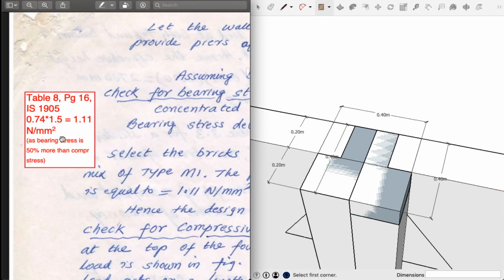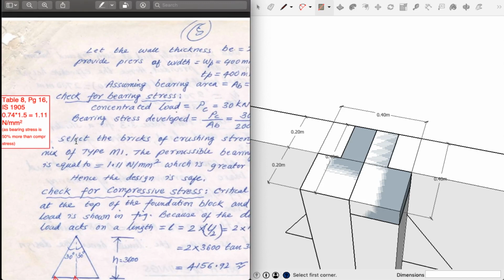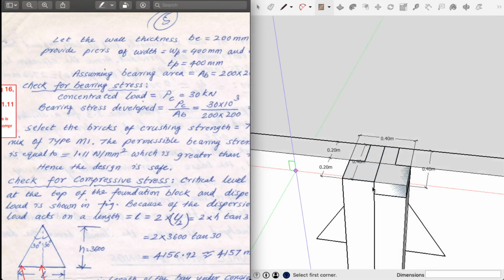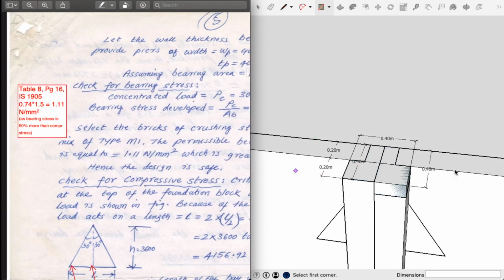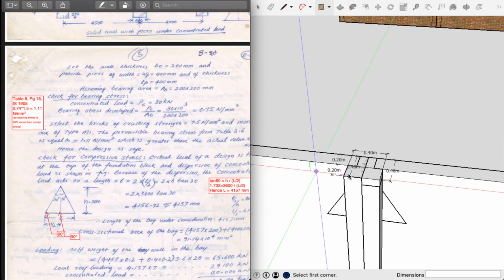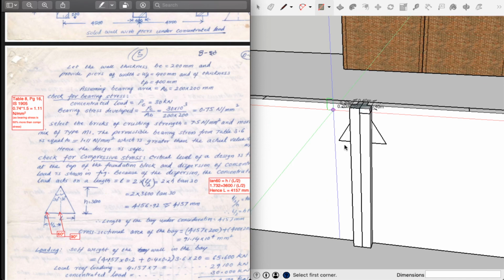That is the bearing stress, which is actually 50% more than the bearing stress you have seen in table 8. This bearing stress is strictly limited to the first part of the wall, at the point where the concentrated load is happening. The bearing stress offered is only limited to that part. Now we ought to calculate for the rest of the wall as well. So these are two checks that we have to do: one near the top and one near the bottom.